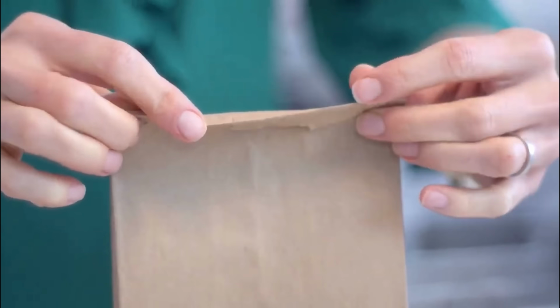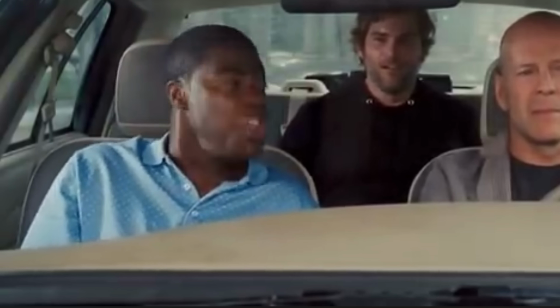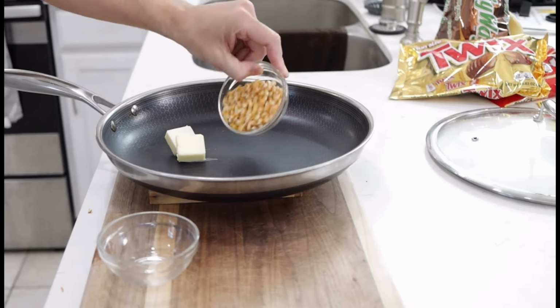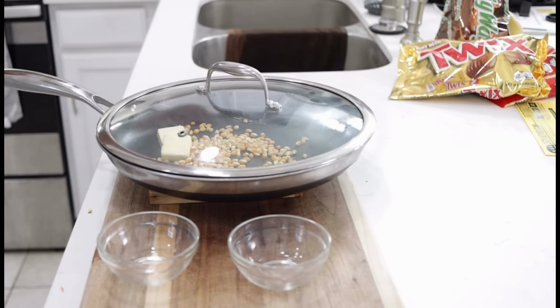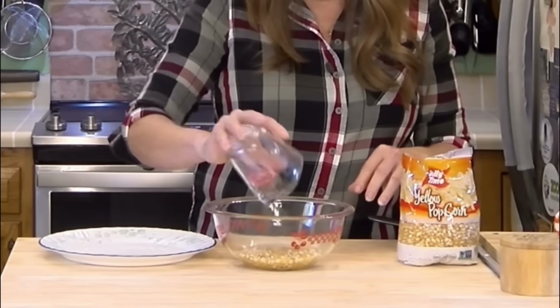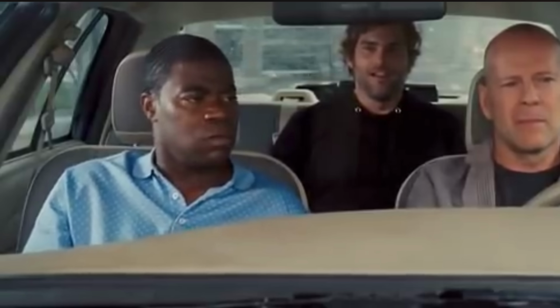just the top of it. Put it into your microwave. No. Hell no. And then I have about a third cup of popcorn kernels. I'm gonna put my lid on. No. Add a quarter of a cup of water. Yep, that's right, water. I refuse.